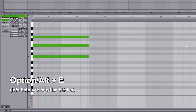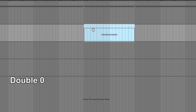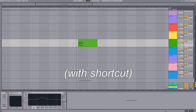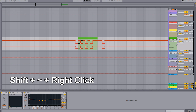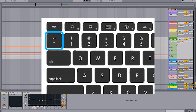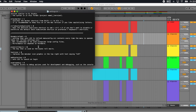Option+E will toggle between MIDI envelope mode and back. Use Option+L to make a locator. Double-tap zero to delete something. Using the tilde key — the key left of the 1 key — and right-clicking will open automation safely without breaking the automation link. Shift+tilde and right-clicking will open it as a new automation lane. We use that tilde key for a bunch of other shortcuts too, so if you have a foreign keyboard you'll want to remap it. Go to Configure Settings, down to 'Piano Roll Macro,' and replace the key with whatever you want, then save the file and reload LES.